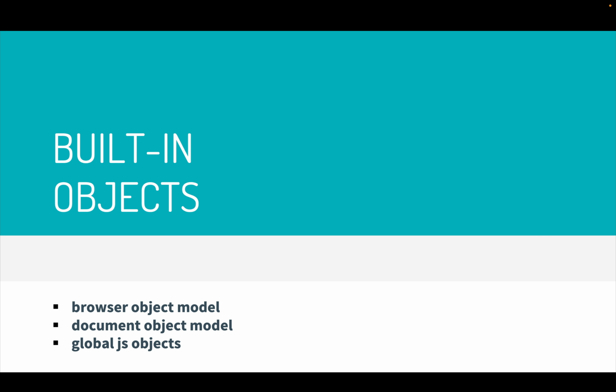Specifically, these three things: the browser object model, the document object model, and some global JavaScript objects are built into your browser, and you can program with them in JavaScript. That's what really gives you the ability to do all kinds of fanciness in JavaScript because you can integrate into the pages. So maybe in some sense you already knew this because we've already been doing document.querySelector and changing the page based on the code that we ran.